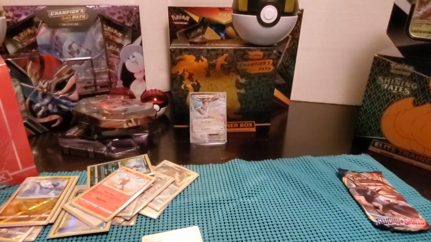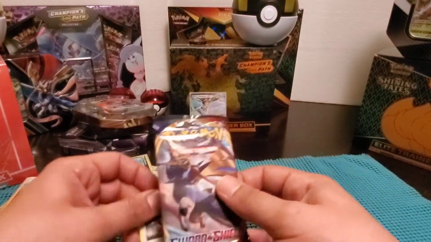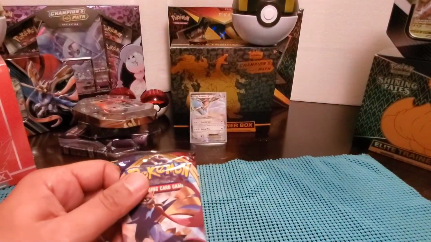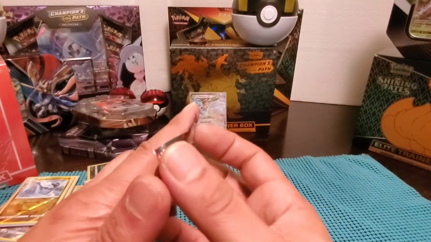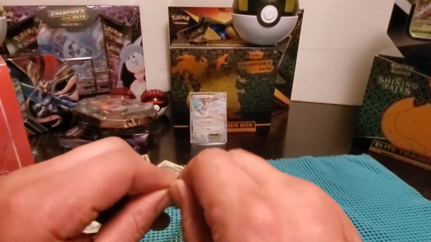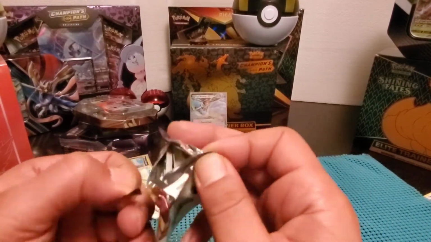Snorlax. You should sleeve him because he's a starter in Pokemon Sword and Shield. And Meowth. Well, I'm not sleeving Meowth, sadly. Last pack. Hopefully we get lucky. Yeah, hopefully. And also sleeve Snorlax.